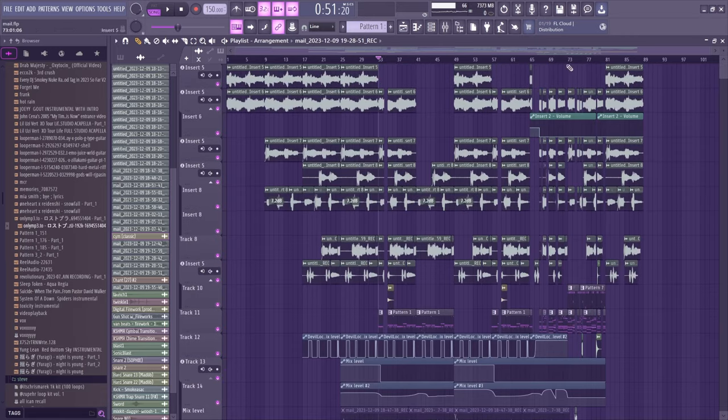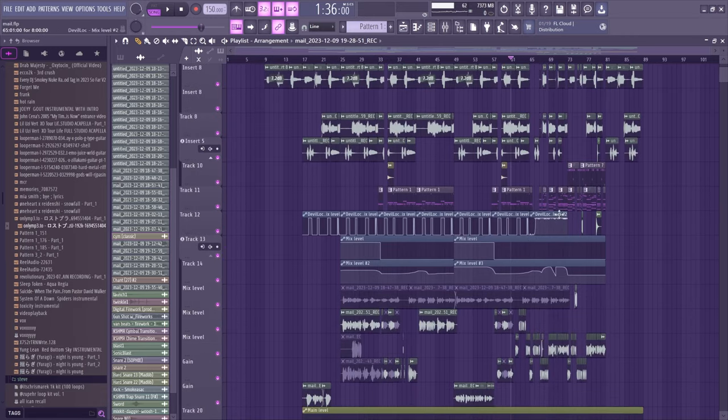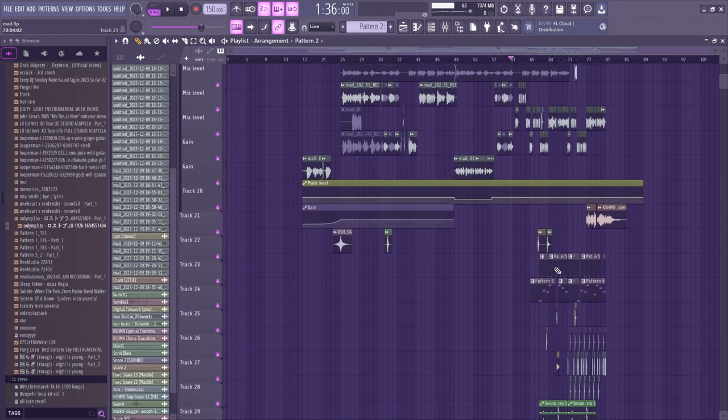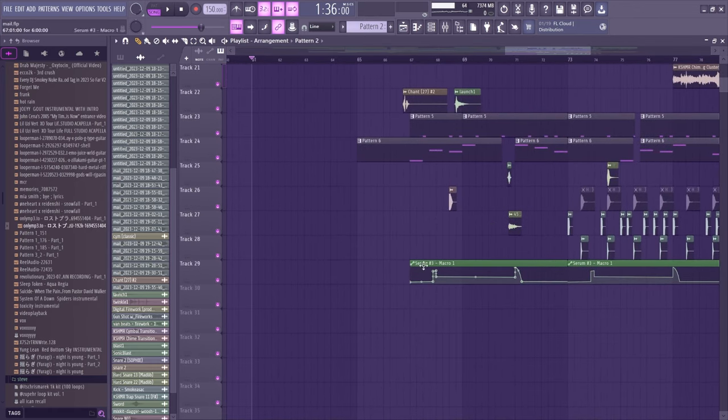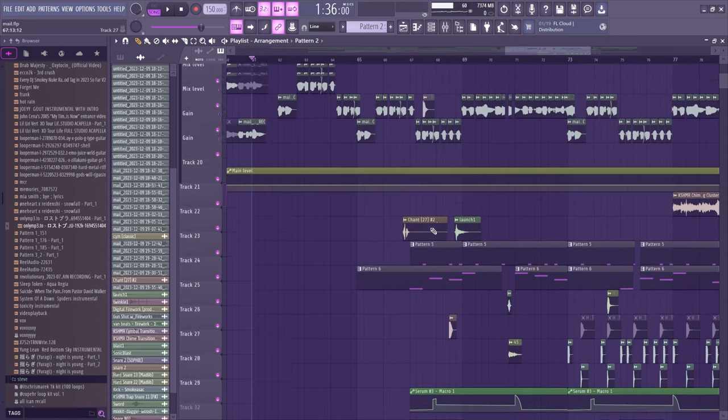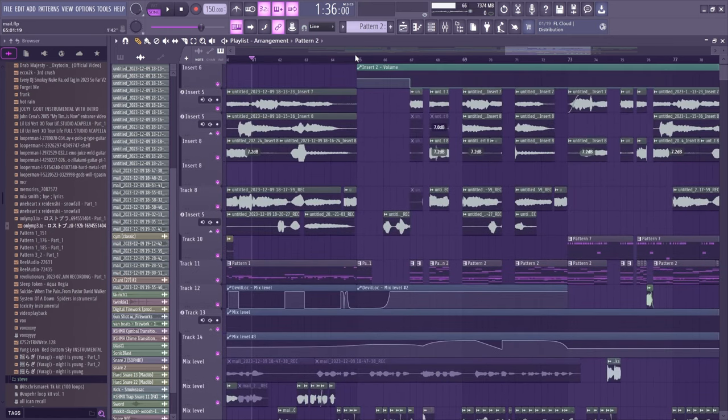So, now for the best part. The other thing about Chainmail is at the end, you always gotta do something kind of spectacular, something extravagant. So here I just add in a Serum that's like a supersaw. I'll get all of that, but I flip it.